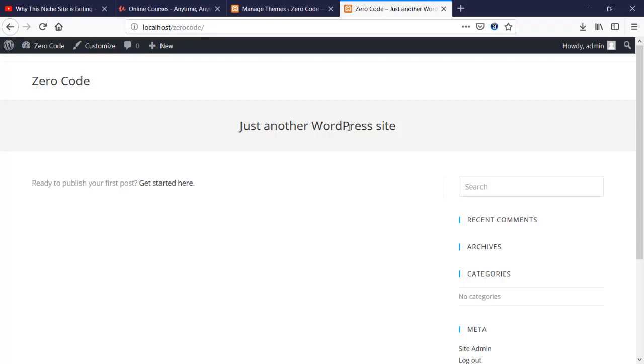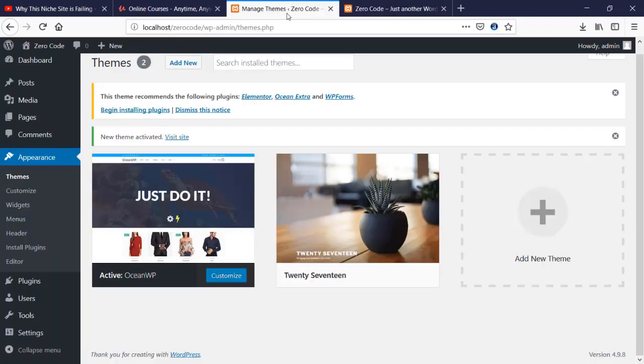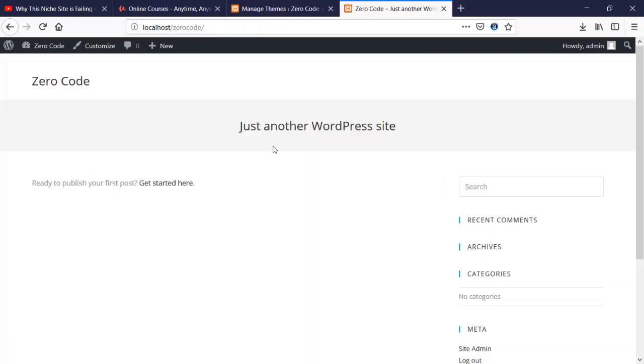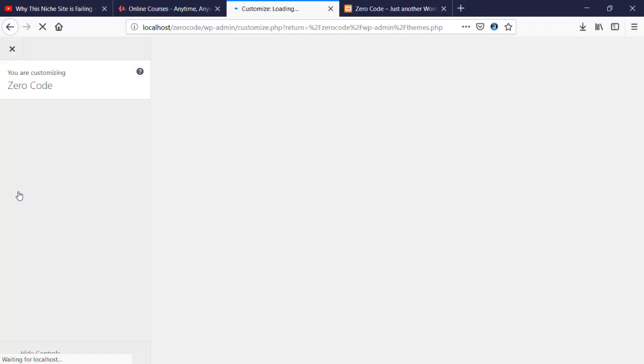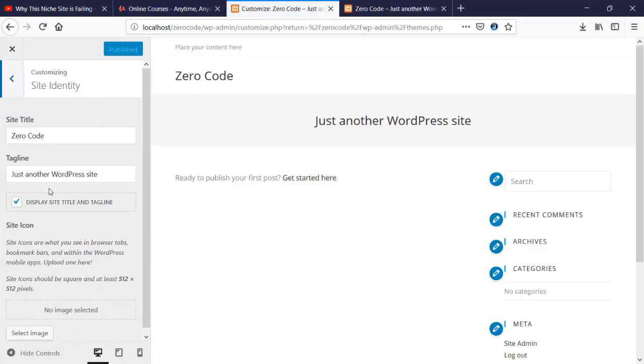Now we have zero code, just in another website, or we are going to change that one as well in Customization. We are going to change it to another website, and in Customization we are just going to add or change the site identity.